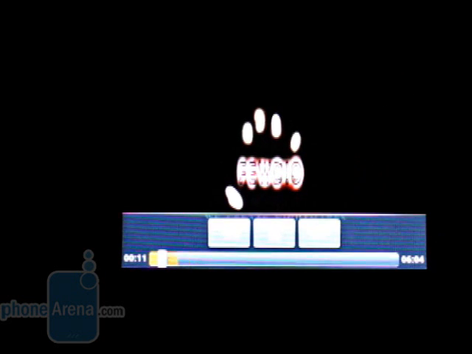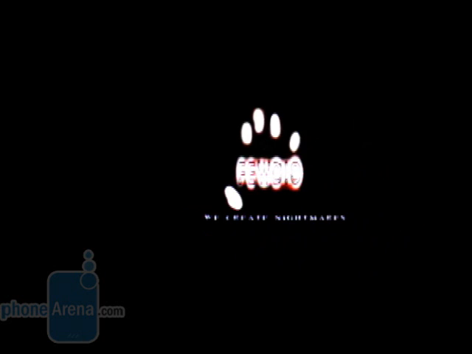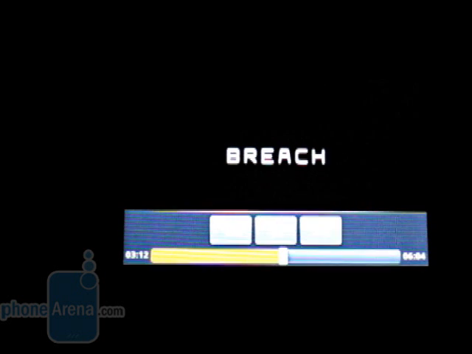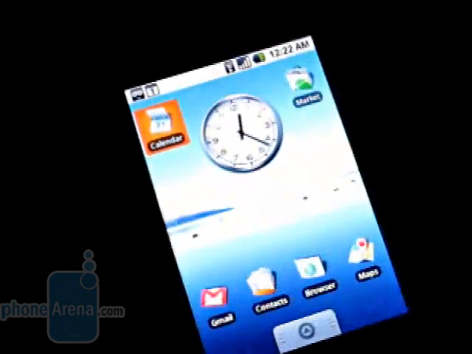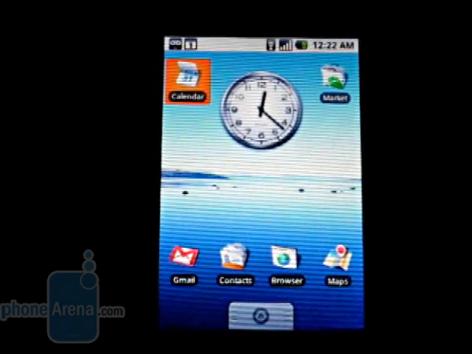In this mode, you can see that it did go to widescreen, so eventually we're sure we'll see a video player that takes advantage of the large screen. Pressing the button, you can bring up the controls, just like we found on devices such as the iPhone and Touch Diamond. Overall, it's not a bad player. We just wish it was a little bit prettier.